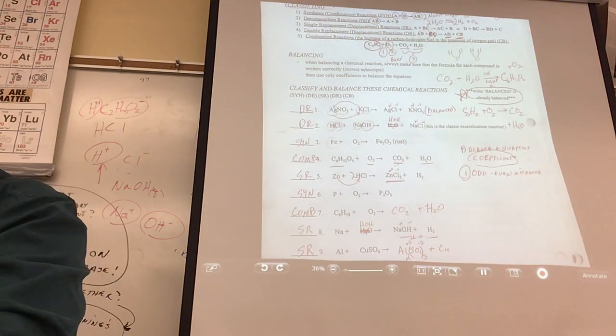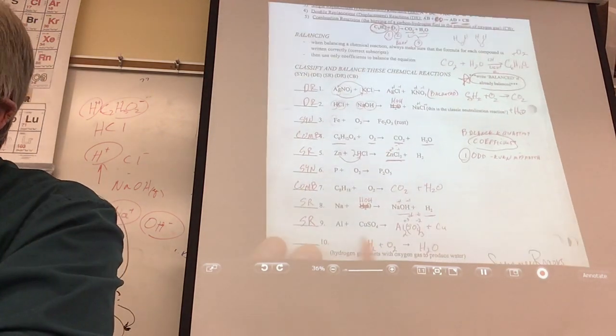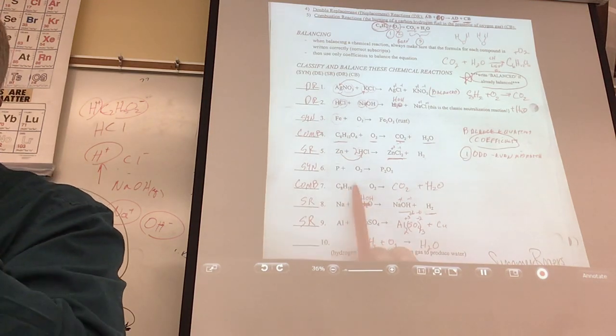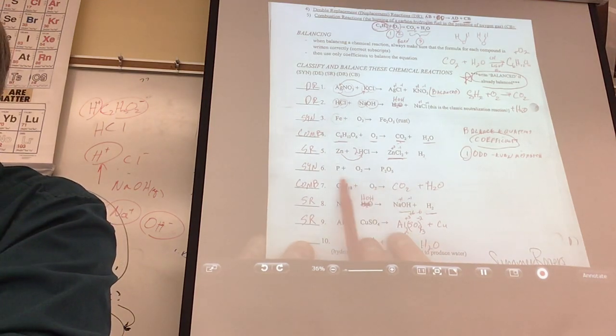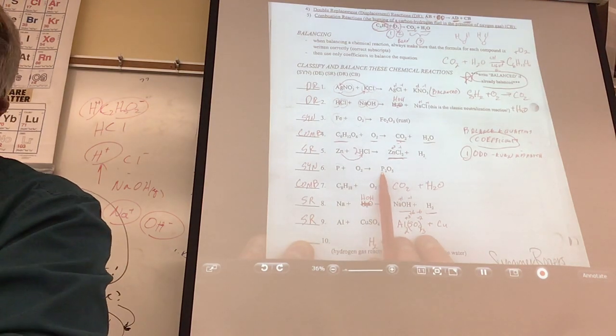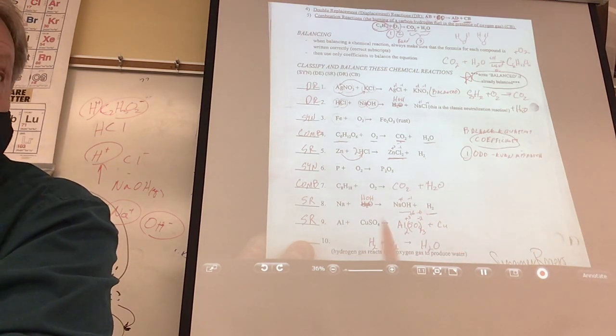Now let's go down to number 6, though, because I like this number trick. Is this one already balanced? How do you know? Well, let's take a look. On the left side, I had 1 phosphorus. On the right side, I had how many? It's already not balanced, right? Now, it is trial and error. That's why I sometimes use a pencil to balance equations. But take a look at what I got here.